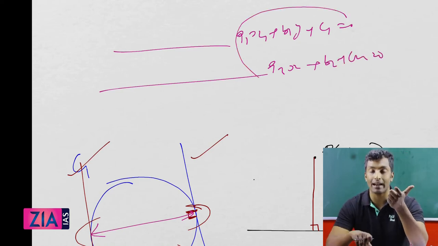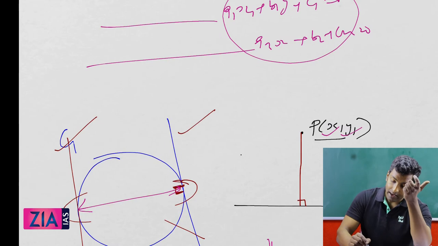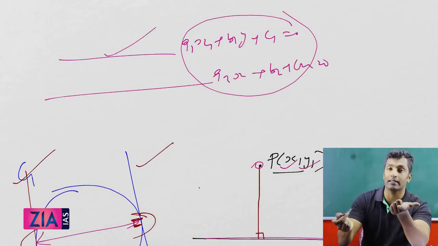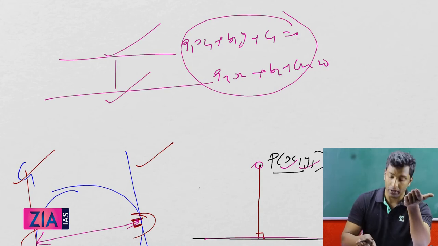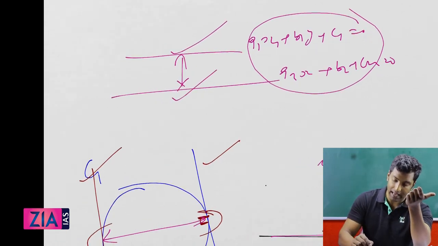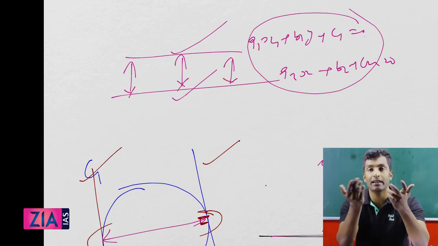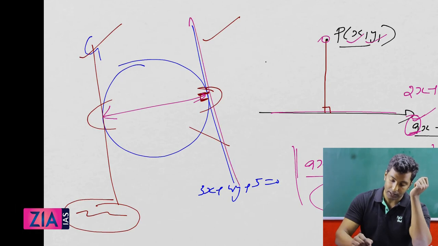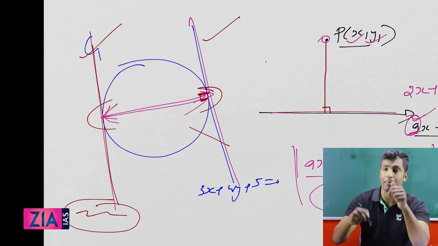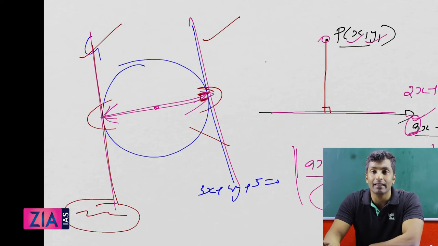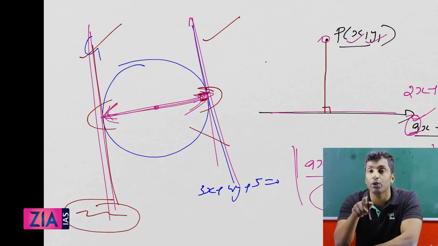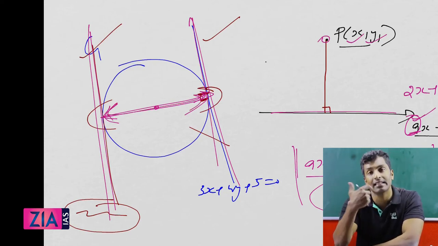So I have given you two parallel lines, and very much like this, where I had a line and a point, in this case I have a line and another line. I need to find the distance between these two, and the distance will definitely be the same throughout, because the distance between parallel lines is always the same. If I give you the coordinates of the center, you can apply the previous formula. But even without the center, just by giving two lines, can you find the distance? For that we need to know the distance between two parallel lines, and that's even easier.